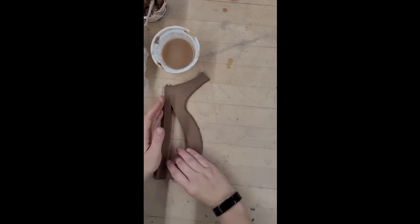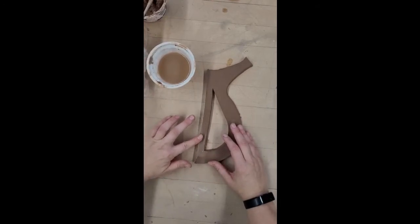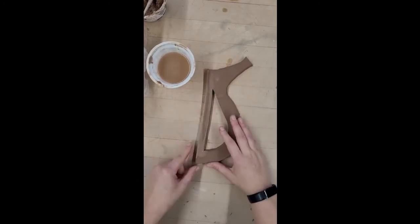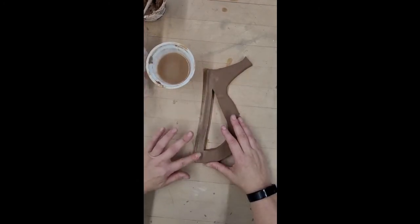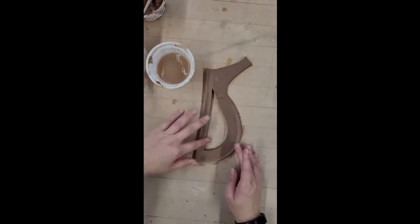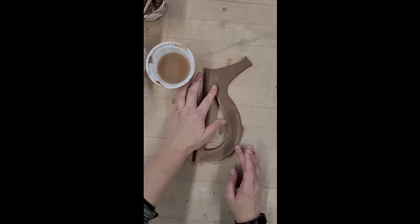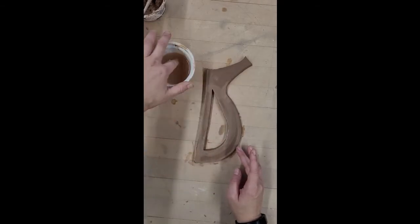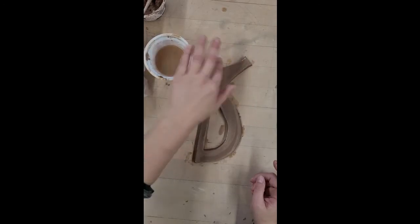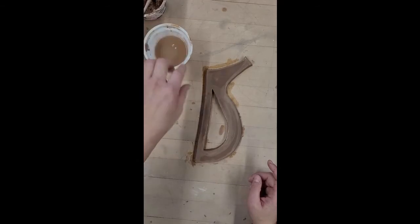Some students like to pinch the edges out to give them some texture. I like to round mine out and actually leave some areas thicker and thinner so it has like line weight variation. So just by messing around with the edges of your slabs, you can create something a little bit more interesting than just a cutout shape. You could texture each one of these slabs. You could score and slip coils on the surface to do something interesting. They don't have to just be a plain slab.